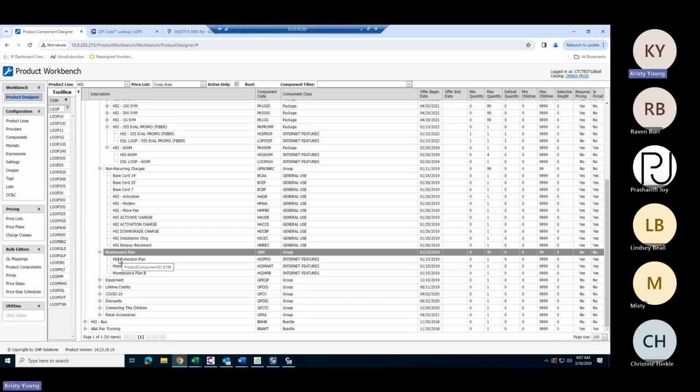So say your customers took the 25 meg package. Their charge will be $45 a month with the $12 fee, so they're going to pay $57 a month. That's what we're going to be setting up on April 1st. The components are already there. I just need to change the name of that maintenance plan because it's not just maintenance, it's an equipment fee.